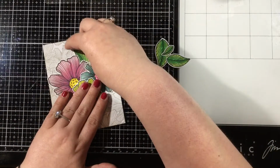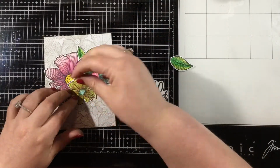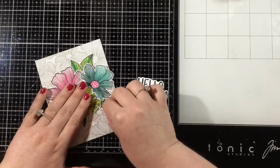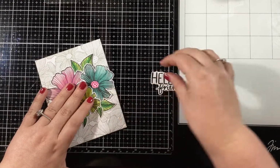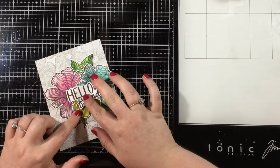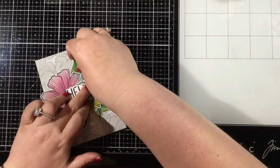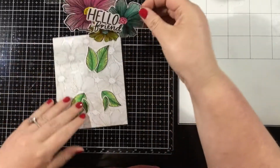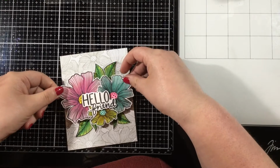I'm going to poke some leaves in here and there and just create a nice little kind of bouquet of flowers for my background. I did also stamp that Hello Friend. That is also from the Sentimental Flowers stamp set. Another reason I love that stamp set is because I love the mix of the print and script font. I think it's actually Simon Hurley's handwriting. I love the sentiments in that stamp set.